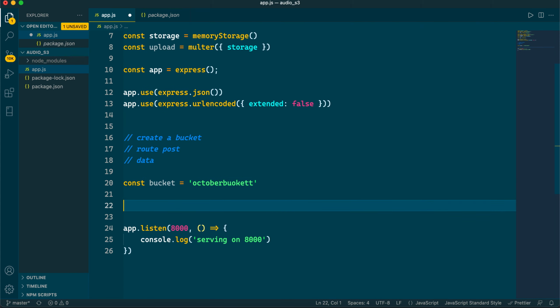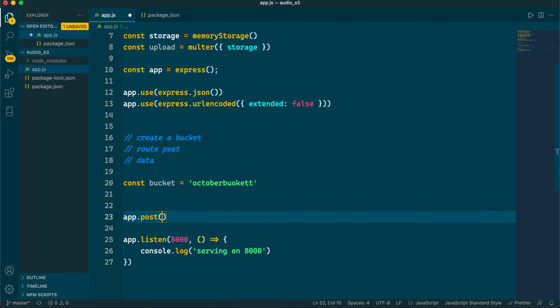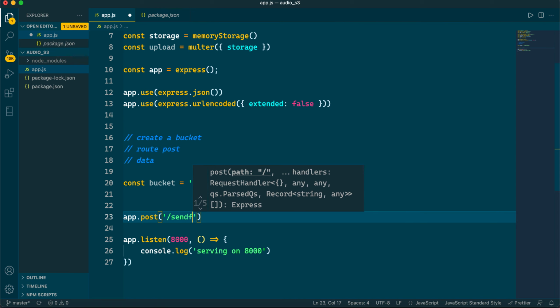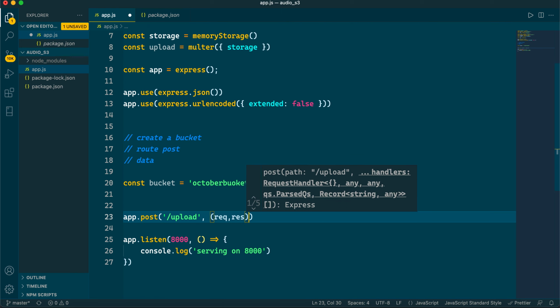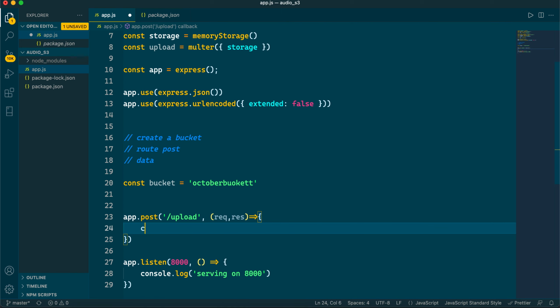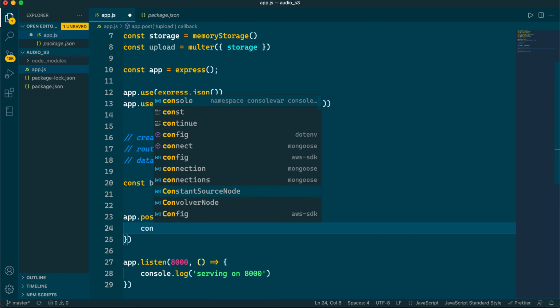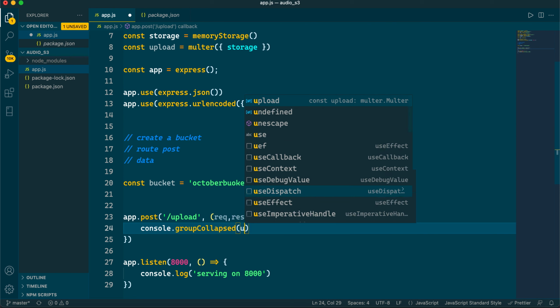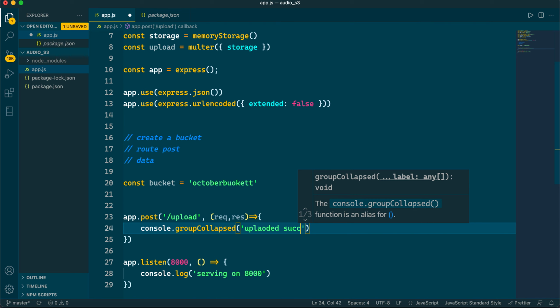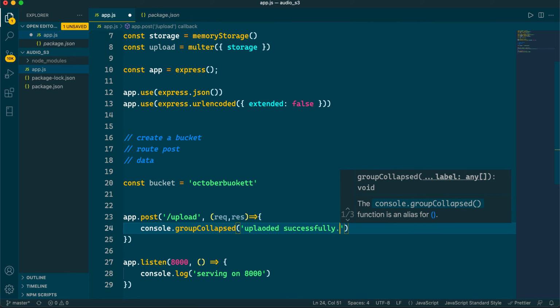And now the next thing is, let me create a basic post route to upload. Okay, this is our route, and for now let me just console.log uploaded successfully.